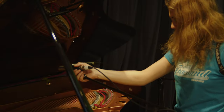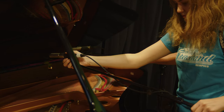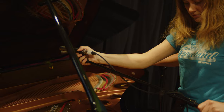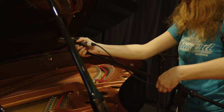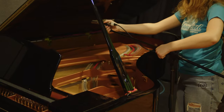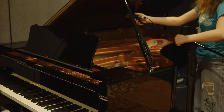This one will give you more of a unified stereo recording. We're going to do the XY pattern so that we get a nice, close sound, not missing any sound, putting it directly above both sets of strings so that the highs and lows both get picked up equally.